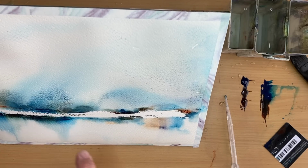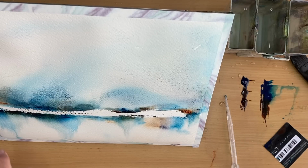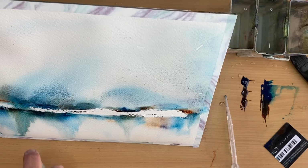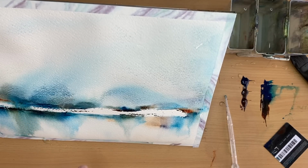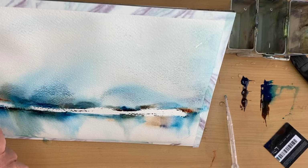I kind of want it to be reflections, and maybe this is like a lake, but I'm still open to changes. I've caught a bit of the top part of the painting there, so it's run down on the bottom left. So that looks quite exciting.